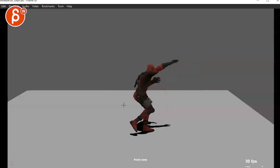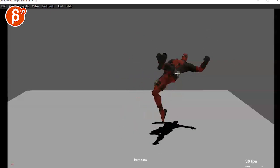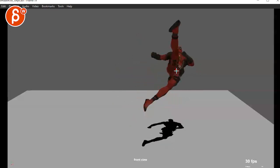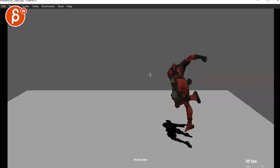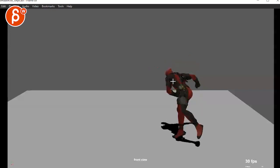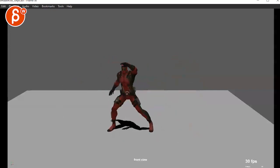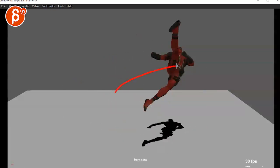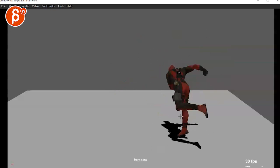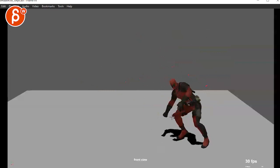Like there's an overall momentum this way. And as you go up, you go this way, and then we're kind of stuck. Or it just kind of starts to drop straight, and I would still somewhat continue that forward momentum that you initiated during this section here. Here it just feels like we're suddenly stopping. There's a little bit of forward through here, it's better. Just make sure that is consistent there.